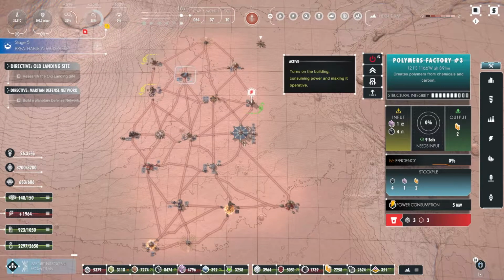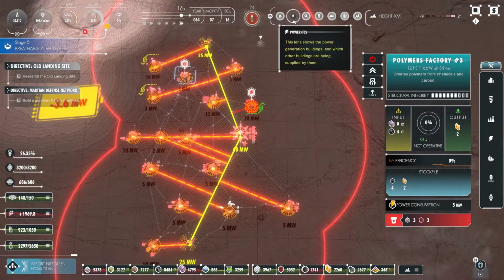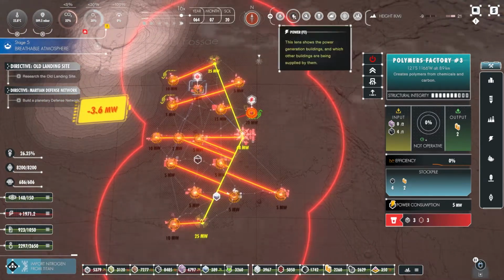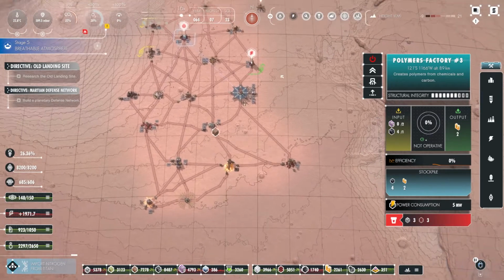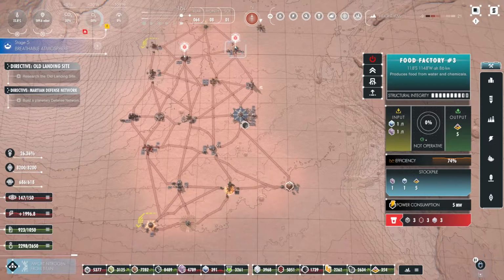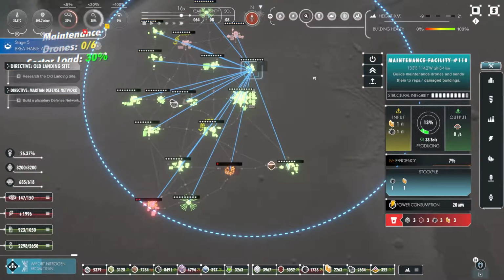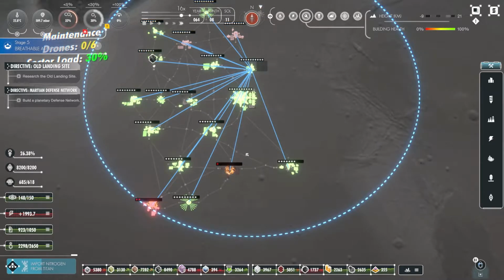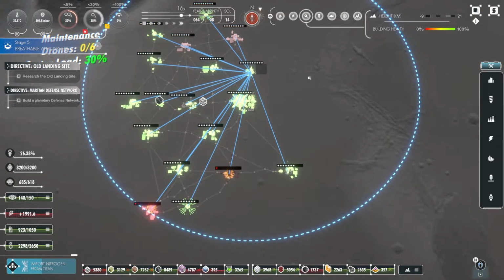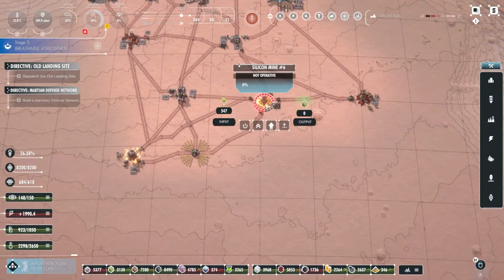Turn off the polymers? Or is it just outside of... No, it's within the power sphere. Just doesn't have the power to run. Let's turn off the food factory. We don't need that. Right, there we go. Now we have a maintenance facility, which I believe covers everything. Hopefully it'll get there before they burn to the ground, which looks like they're in very, very near danger of doing.